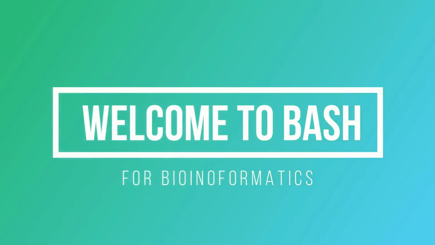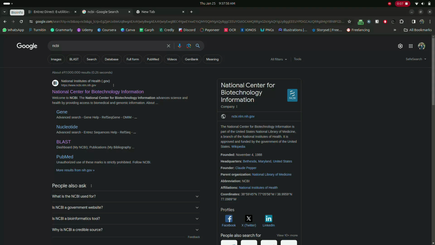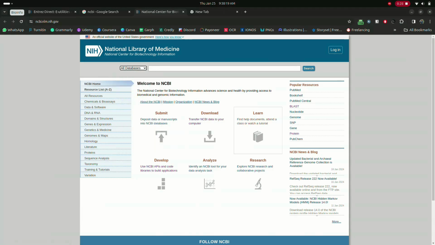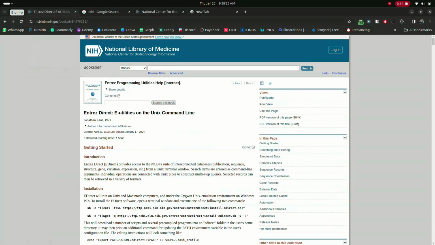So, you all know about bioinformatics, and if you have a bioinformatics background, I think you should be familiar with NCBI. NCBI is the National Center for Biotechnology Information. When we look at the NCBI, we know that it contains a lot of databases and sub-databases where we can download different types of data, but you can also access NCBI using E-Utilities, which is run on a Unix command line terminal. So it is called eDirect.